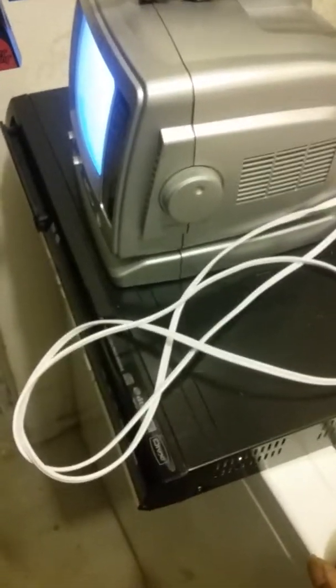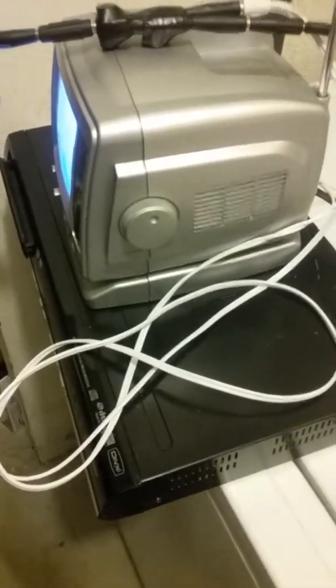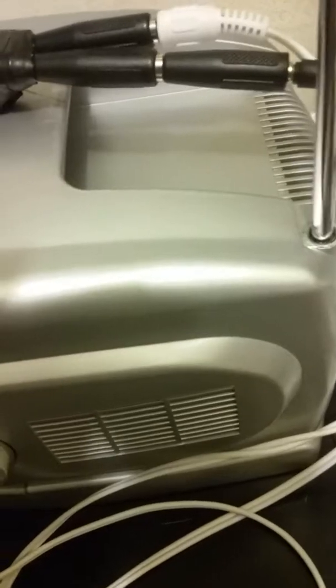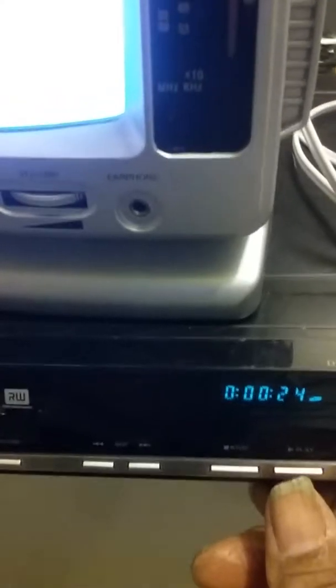I'm using the regular plug here. As you can see, I'm using the video and audio plug — it's in the DVD. Now, this is the audio line here, meaning line. There's no video line here — this is no video line here, only video right here. Now what I want to show you is that you see how I got it. I'm not saying you can do it, you might be able to, but I'm showing you just in case you want to try. This is a Jupiter Jack transmission from DVD into the television — you haven't seen that because I haven't shown it.